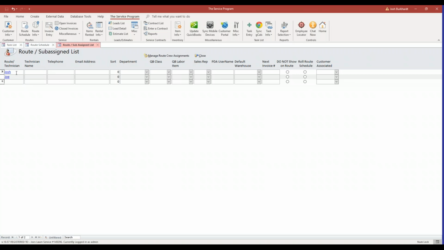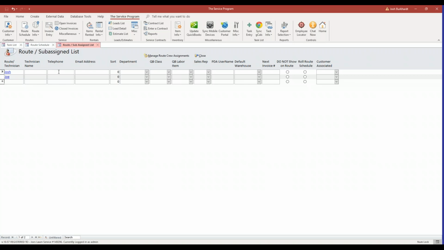There are 3 columns here to the right of the route column: technician name, telephone, and email address. So if we use the generic route name, we could absolutely input the technician's name in this column or in this field. And then we could also put their telephone number and their email address.